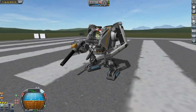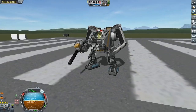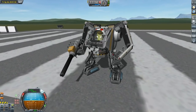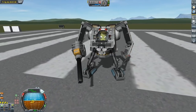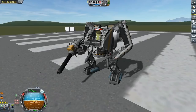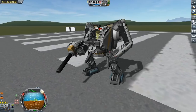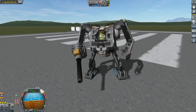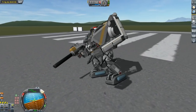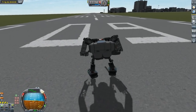Now, in order to walk forward, hit the A, Q, D, E keys. You're going to have to practice because it does take a little bit of practice. The reason why we hit A, Q, D, E is because if you just hit A and D, you kind of spin in one place. So you need to lift up your leg and start walking — like so. I mean, it's not perfect, but it's pretty cool if you want to just kind of walk over to a spot.